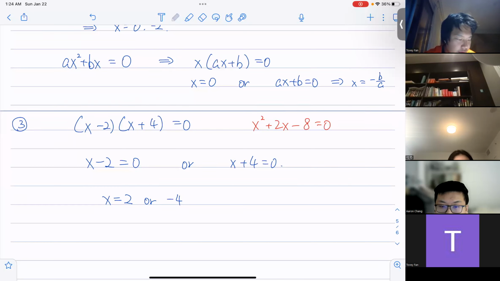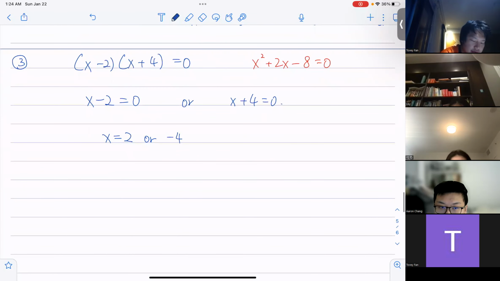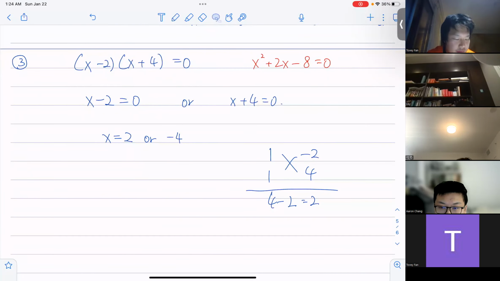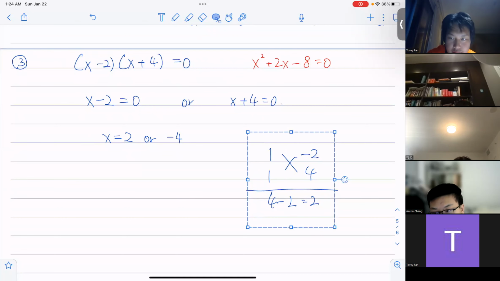So usually we should factor by grouping when the coefficient of the quadratic term, like x squared, is greater than 1. Okay, even if it's greater than 1, we usually use the easiest way. So everyone, I'm not sure if you are familiar with it. It looks like something like this, 1 1 this. Have you ever seen this kind of method before? No. No? Okay. Okay, just to make sure, Lily, Rika, do you guys use this kind of method?